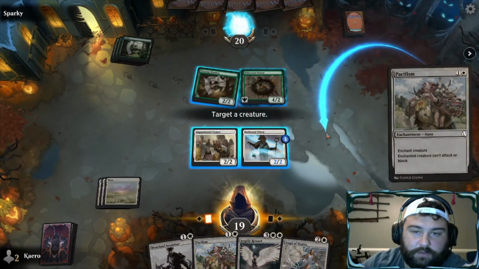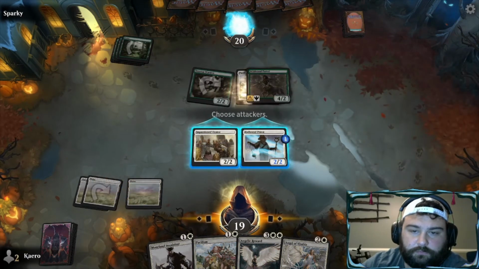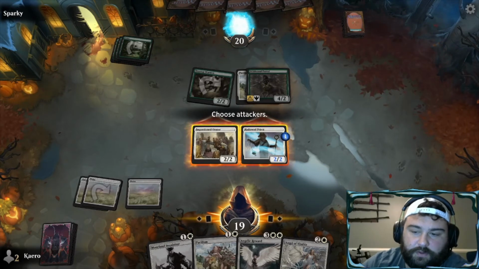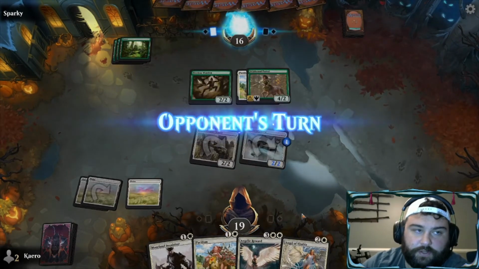And we will cast it. We'll target the Wildwood Patrol. Now we can attack in effectively for 4 damage, bringing our opponent to 16 health, not having to worry about that thing attacking us next turn or blocking one of our creatures. We'll click All Attack, confirm 2 attackers, and we deal 4 damage to our opponent.